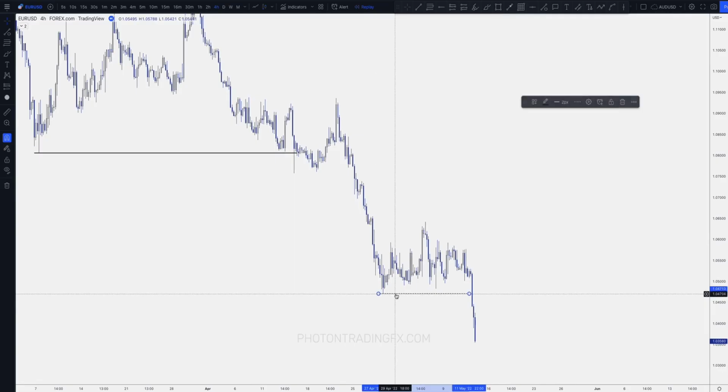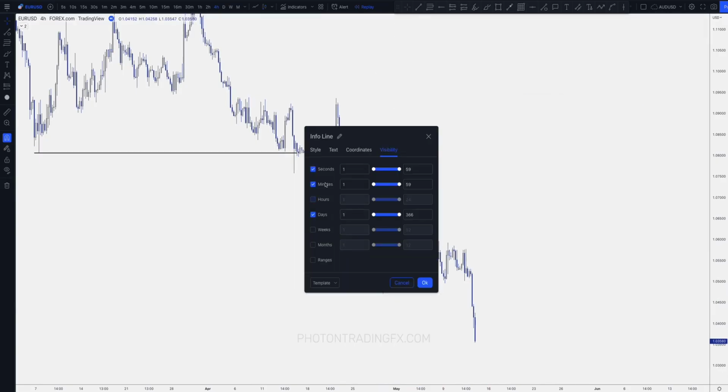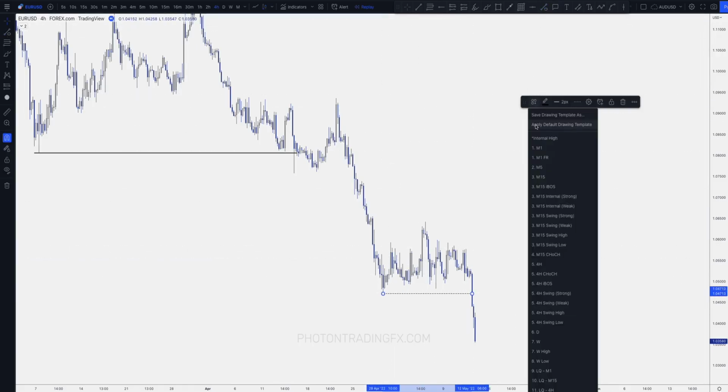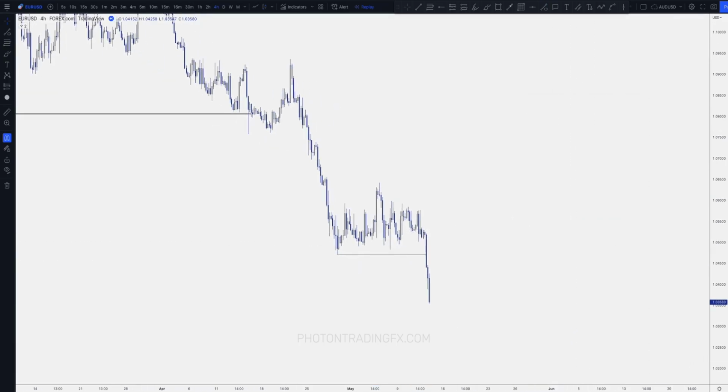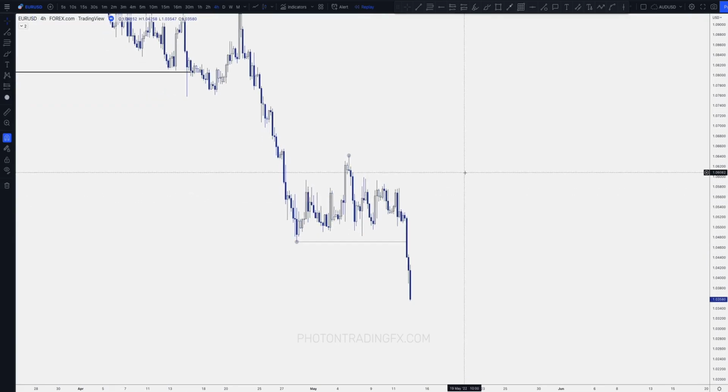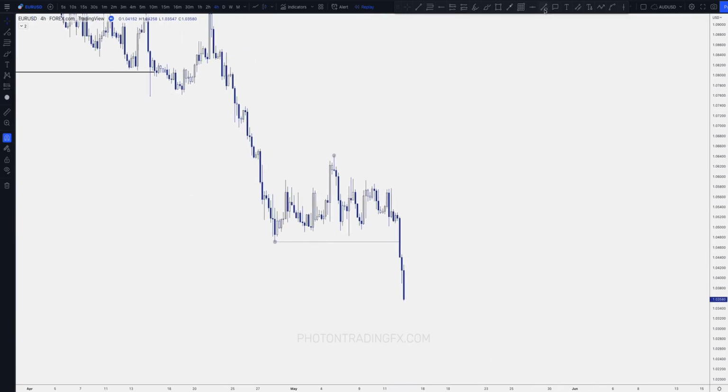So I'm just gonna hide that daily line, and then we can draw on the most recent 4-hour swing structure here. Okay, and then let's put on our pretty little circles with our 4-hour template. Cool, so that's our swing high. So annoying that it won't let me drag and drop. This is our swing low. So yeah, this is the current swing range we are within, right?